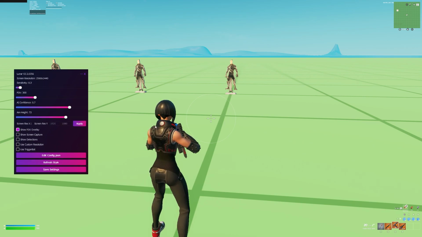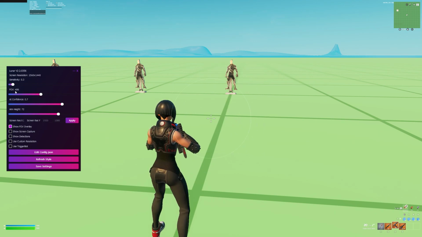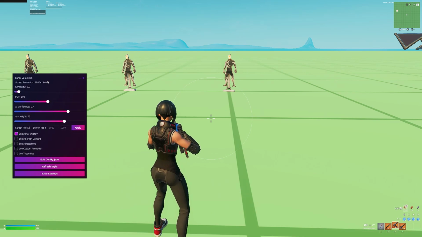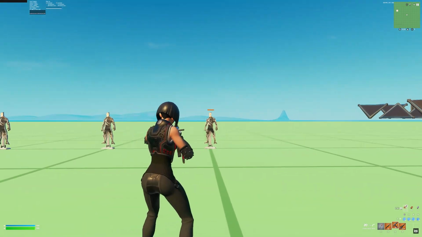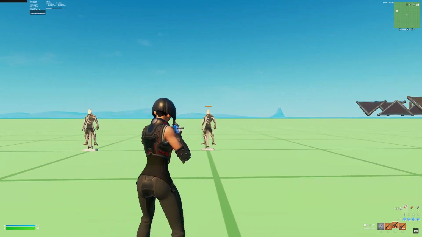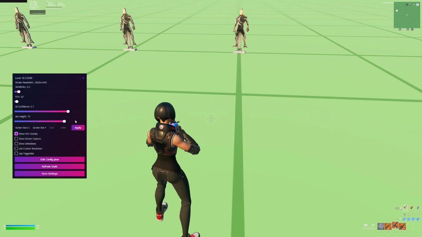And then FOV, you can kind of see the circle. I have it at like 20% visibility, but this is just the size of the screen capture. So this is what the AI sees. So this is letting it see more. The smaller it is, the more performance you get. But if it's too small, like this, it has no idea what it's looking at. It doesn't know there's a player there, because all it sees is black right now, or that brown color. That's all it sees. It has no idea it's a player. So I keep mine at 300.